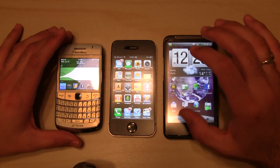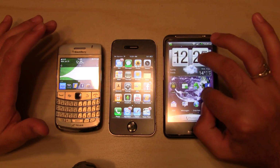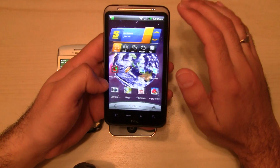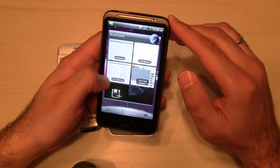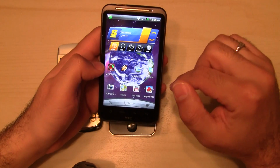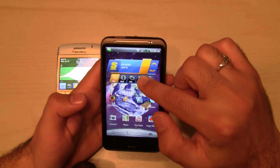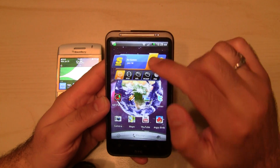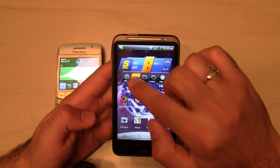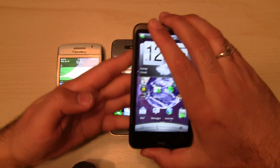As far as widgets go, a widget is like a live moving application that you can have open. The HTC Desire HD does that best. It's got the live widgets that you can have. So I've got bookmarks. You can have live bookmarks. You can have the sports score. This is a score type program, so I can have NHL, NBA scores showing up live right on here. And it's a fully updated automatically system. So great for live widgets.